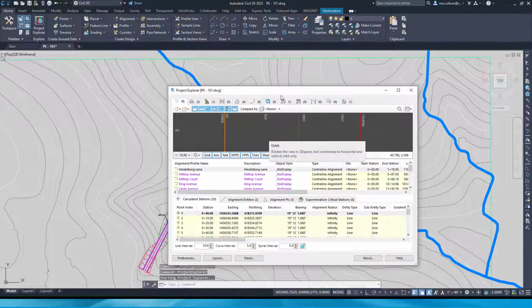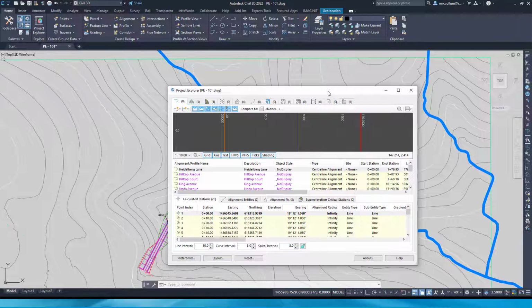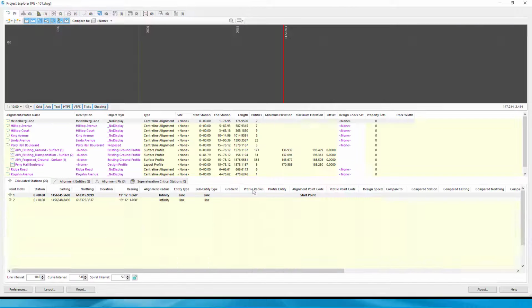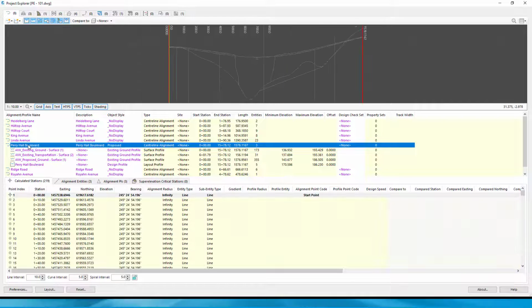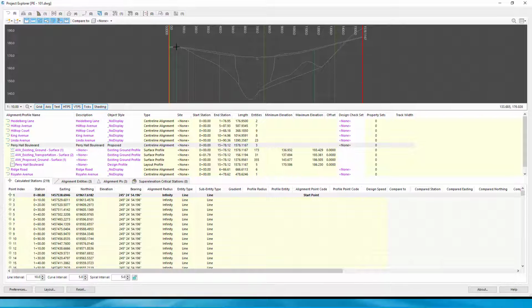As soon as I launch Project Explorer, right here you can see on the Project Explorer tab, and I'll just maximize it. Again, this tool really shines if you have a second screen and you can maximize the entire tool. But I could look at things like what alignments I have in the actual model. So you can see a number of alignments, as well as when I click on an alignment, it gives me a profile automatically.